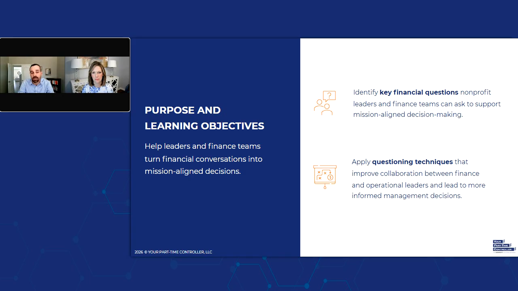We'll do this through our learning objectives, which are to identify key financial questions nonprofit leaders and finance teams can ask to support mission-aligned decision-making. And we'll also apply questioning techniques that improve collaboration between finance and operational leaders and lead to more informed management decisions. So as you listen and engage today, I'd invite you to hold on to one thing in the back of your mind. What's one financial conversation your organization needs to improve? Keep that in view, and we'll come back to it.